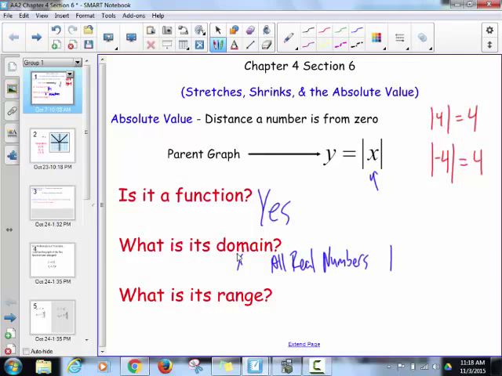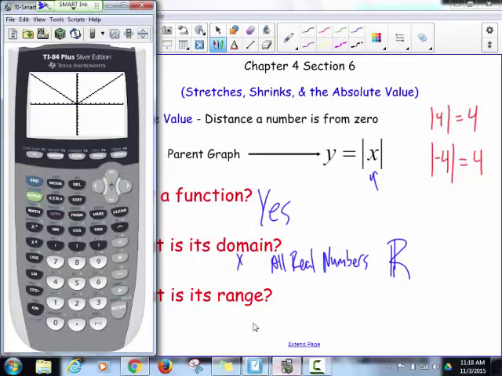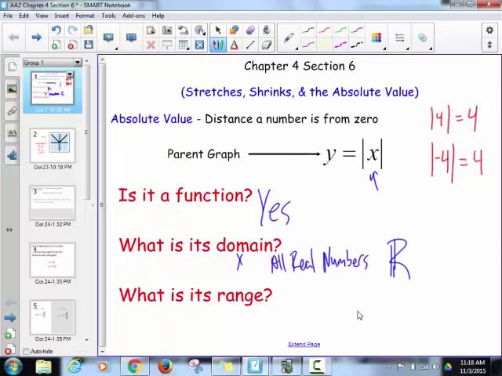And we have a little symbol for that. We could put a capital R with a little line. That represents all real numbers. I'm okay with that as well. And what is its range? Well, for the y values, we just said it can't be any negatives. It goes on forever in the positive direction, both this way and that way. And does 0 work? Yes. If I plug in absolute value of 0, that's 0. So that does work. So its range starts at 0 and it goes on forever. We would say our y's are greater than or equal to 0.